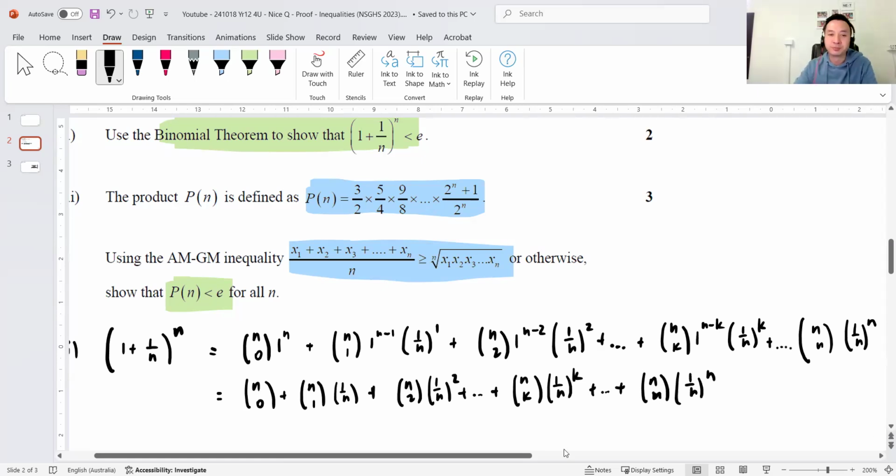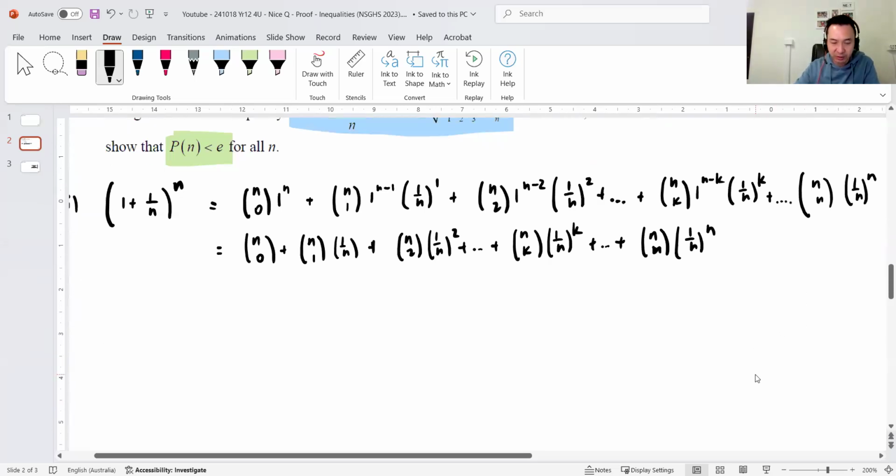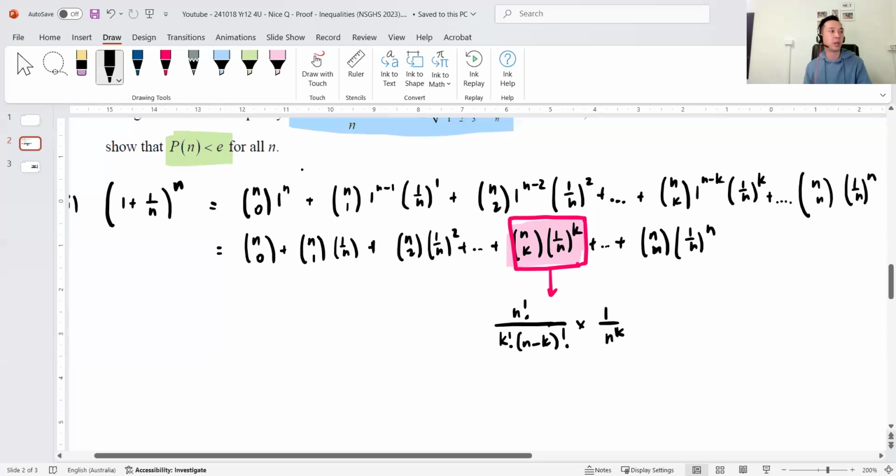All right, now, if that's the expansion using binomial theorem, let's explore the general term. Yeah, maybe because the question itself has factorials, I'm assuming they expanded this somewhat. So let's do this. So that's n factorial over k factorial times (n minus k) factorial, top factorial over bottom factorial, top minus bottom factorial, and then multiplied by 1 on n^k, I guess.